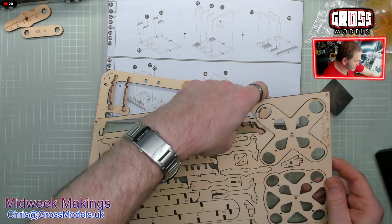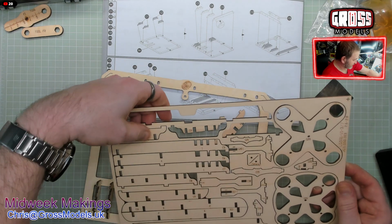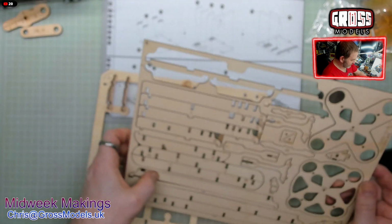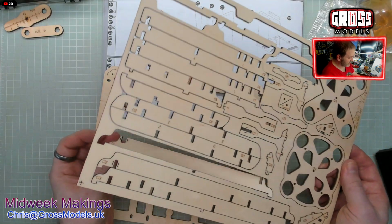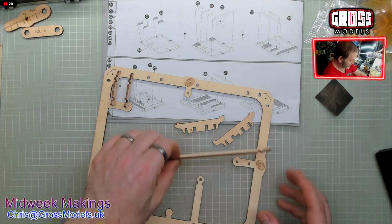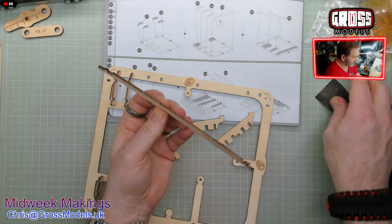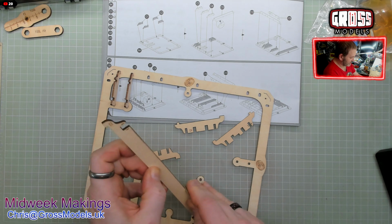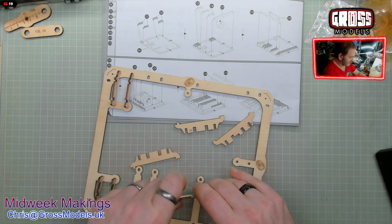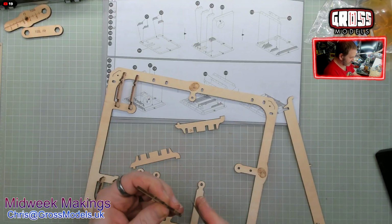If you haven't seen these wooden kits before, these are like laser cut, mostly pieces. They leave a couple of sort of nubs on them, but generally it's fairly easy to pop them out just like that and not have to worry about it. You can see a couple of places here where the nubs would have been, just the bits that need a little bit of sanding generally, just to tidy them up a little bit, make sure everything fits together flush. That's that. A little bit tidying up.